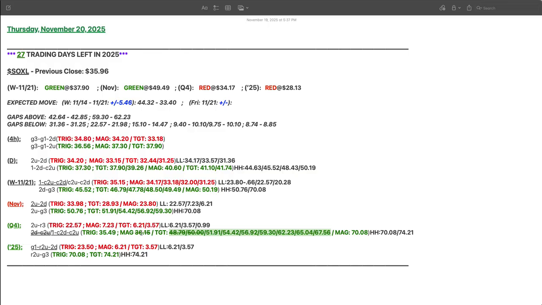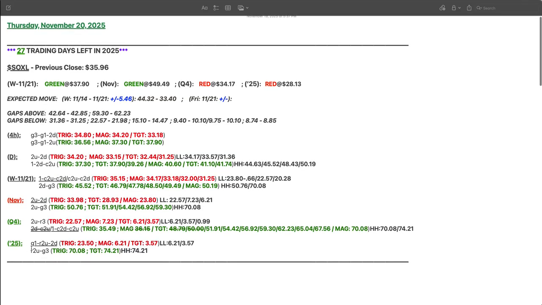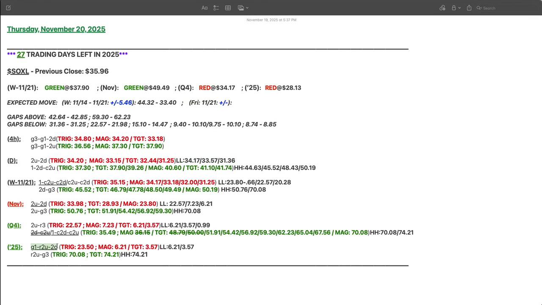Right now, over the past couple of weeks, when we were hitting our highs, it was bringing 70.08 more into the picture. So we made sure that we had the intermediate targets on there as well as the magnitude. But right, we've got to still level set, keep ourselves in check, and know that it's still a pretty lofty magnitude to get to before the end of the year. So this could carry over into first quarter 2026, second quarter 2026 before we actually reach that magnitude.